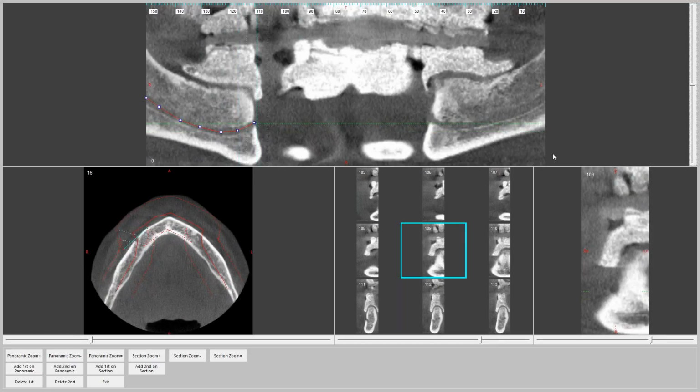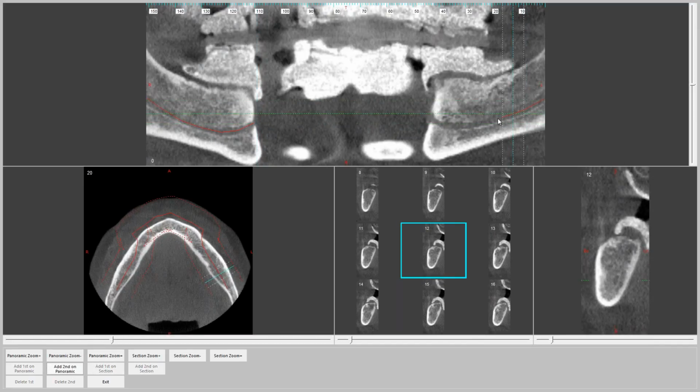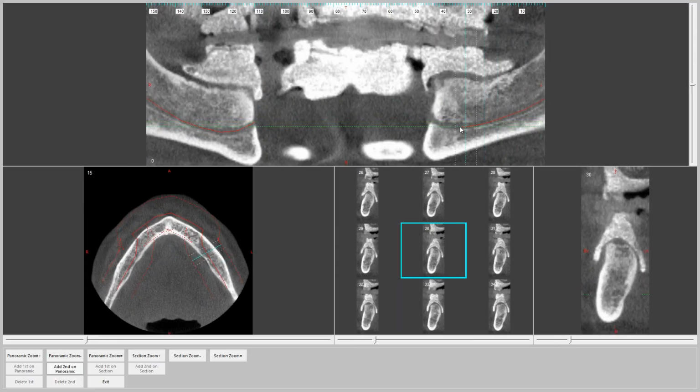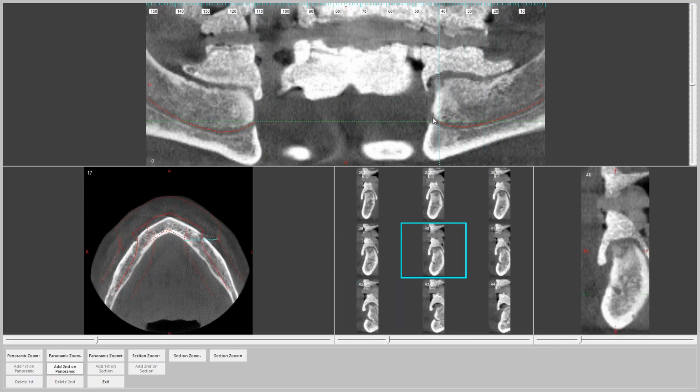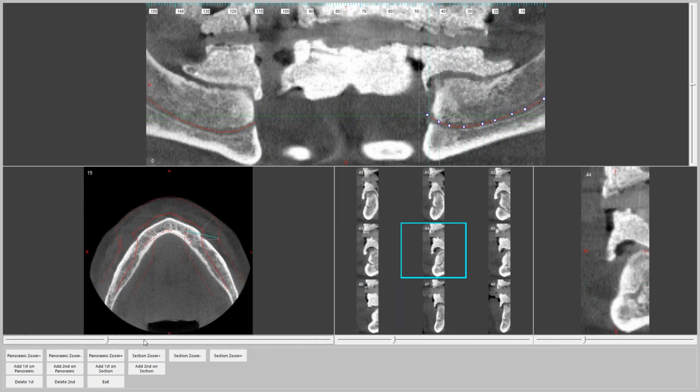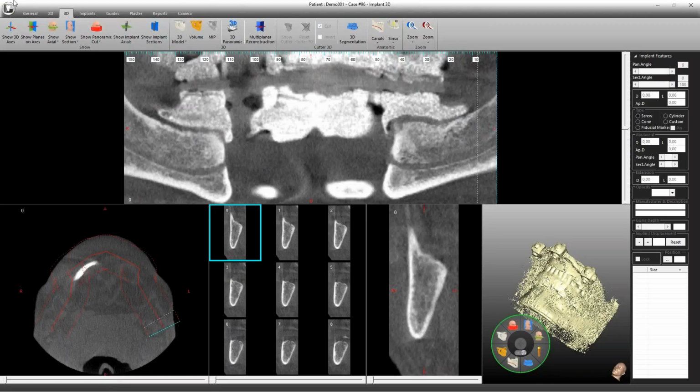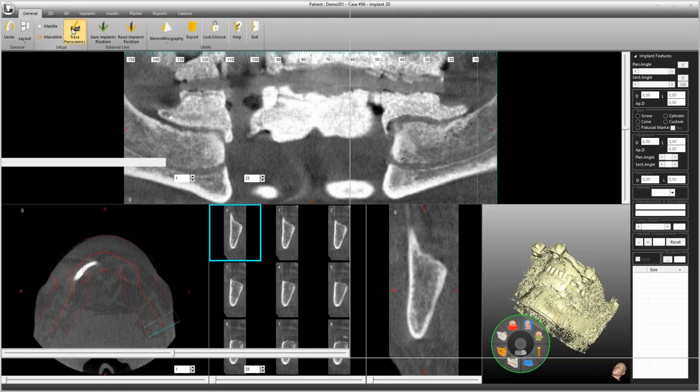By clicking two times, I command the software to end the tracing of the mandibular canal. Again, on the other side, the same easy thing to trace the mandibular canal. Double clicking at the end. Then I go up and come back to my trace panoramics.